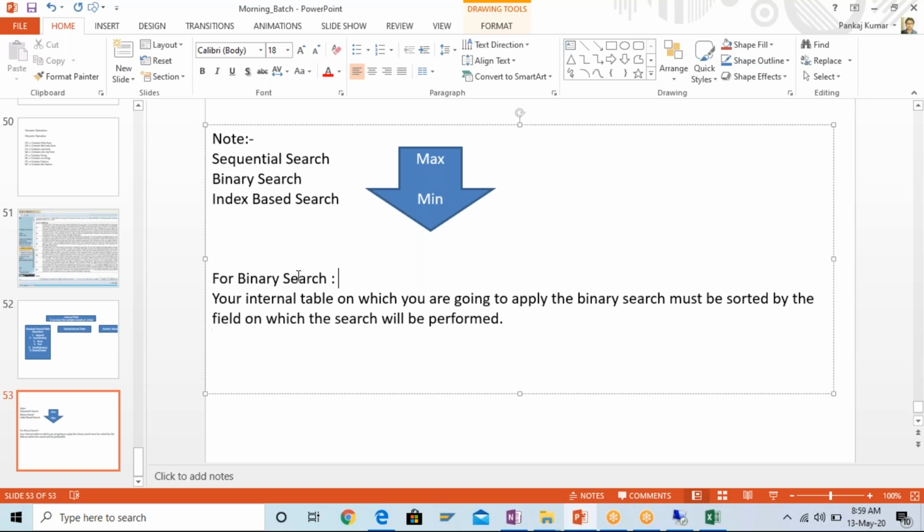So for binary search, this you will have to take care.